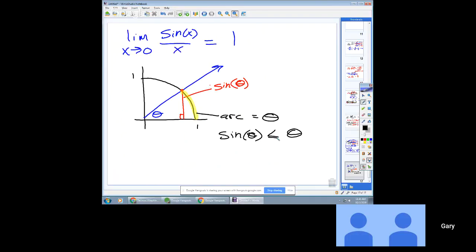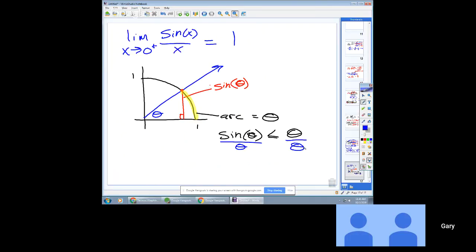If I divide both sides of this by theta, now I'm just going to stay in the positive quadrant here, so I'm just going to restrict theta to being a positive number. Just going to look at the right side for simplicity. Otherwise, I have to do sign analysis, which is a little longer. If I divide both sides by theta, what do I get here? Sine of theta over theta has to be less than or equal to 1. Okay, that's kind of cool to know. It's not going to be greater than 1. It's got to be less than or equal to 1. I just switched x for theta. So I don't have it equal to yet. I just have less than or equal to.